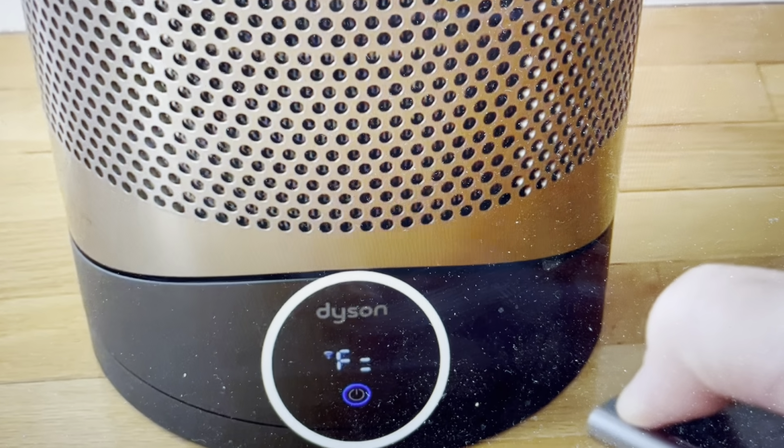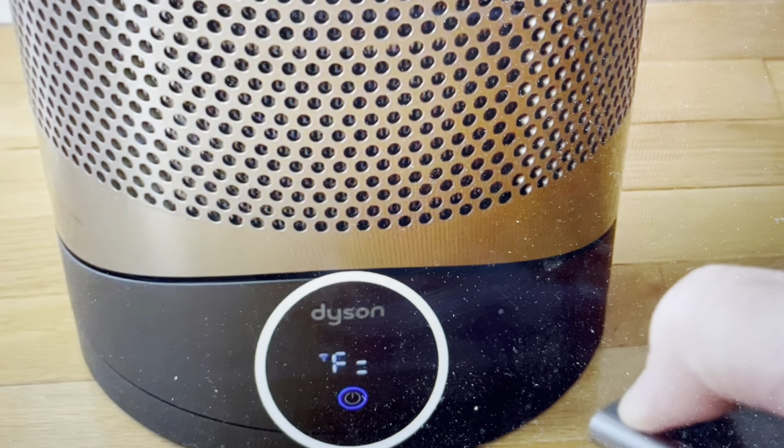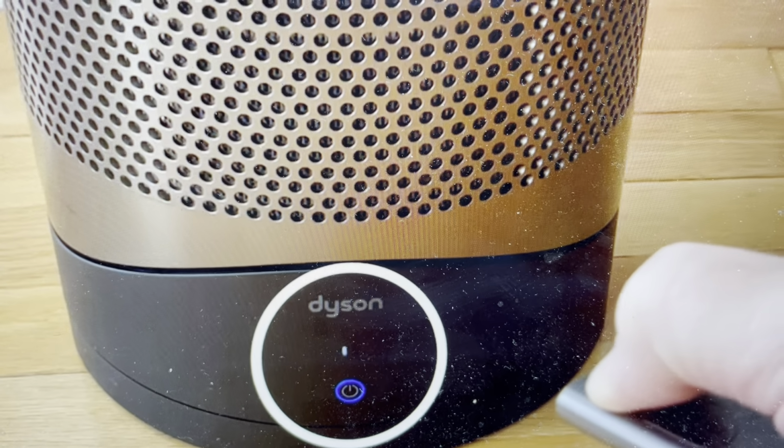All you need to do is take the remote controller and just press the top left button, the power button, and just press and hold it. Until this symbol will come up, just keep holding it, keep holding it.